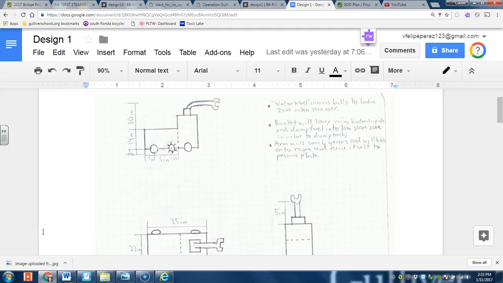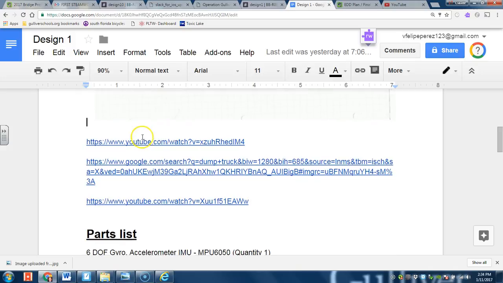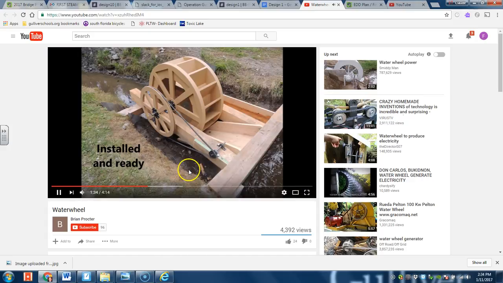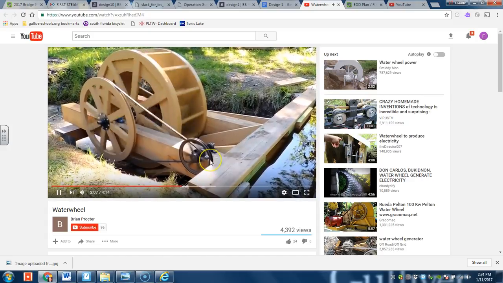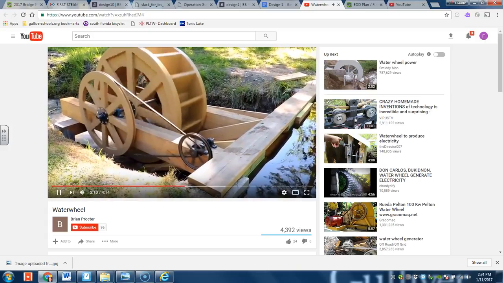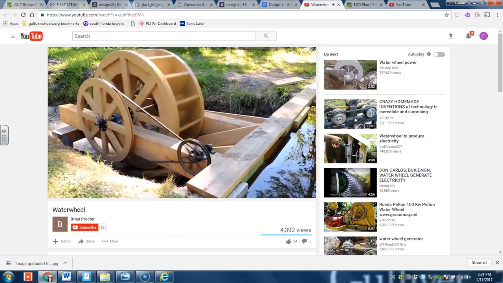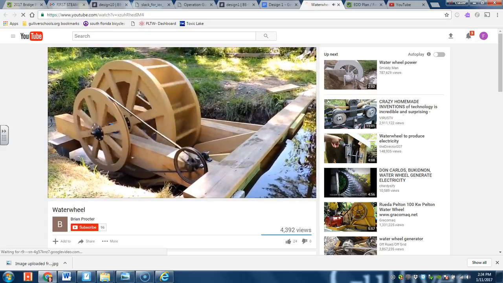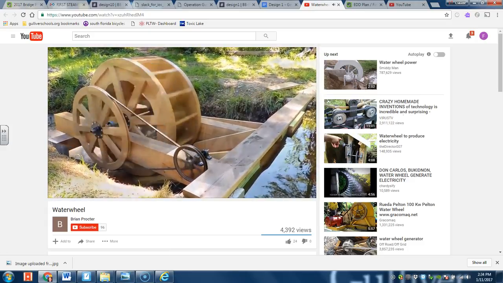This is my second version of the design. I've changed some things, the most notable being that instead of having a trap door that the balls could go into, I decided to replace it with a wheel that collects the balls, and it would be similar to this. It'd be similar to a water wheel, how the balls would just enter in, and then picture this in reverse, the balls would enter in, and then it would deposit them into the trunk.